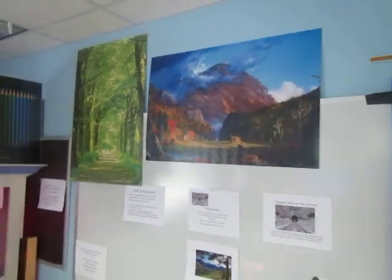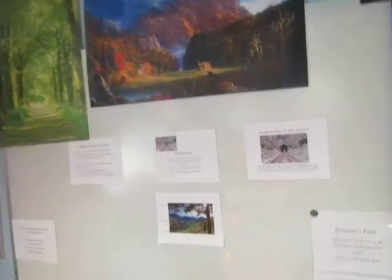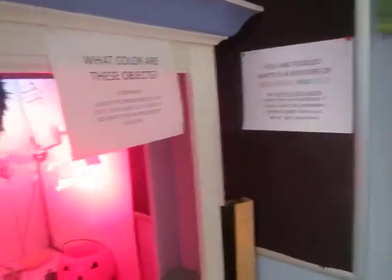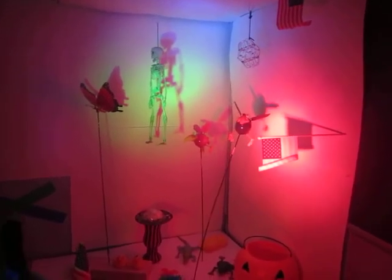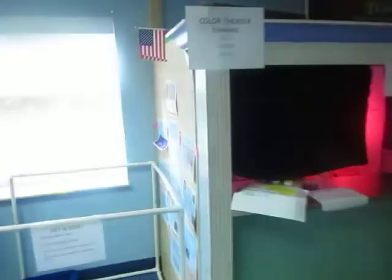Above this, we have the illusion of depth created by perspective. So we just got some common posters and some pictures on the wall that really talk about how we do this, and also they're doing something in art that relates to that as well. This is the color theater starring red, green, and blue. So we have some fadable colors, just like the Exploratorium color painting display, and just some neat little things hanging in there, and the kids seem to love to make different colors, and we're not sure if they really get how color combines to make other colors, but I don't think it matters. They have a great time in there.